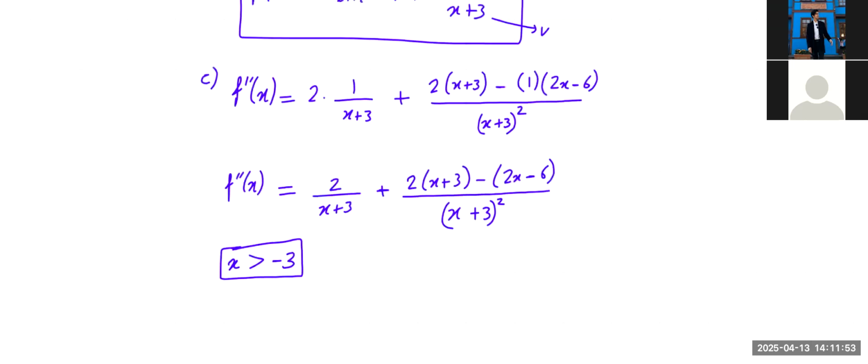Let's break it down. This is a very important thing I'm about to do. It's called sign analysis. Basically, I'm checking for the signs of each factor, each component. So remember that x is only allowed to be more than negative 3. If x is more than negative 3, this is always positive, because it's whole squared. Whole squared things are never negative no matter what happens. This is always positive. What about this guy though?